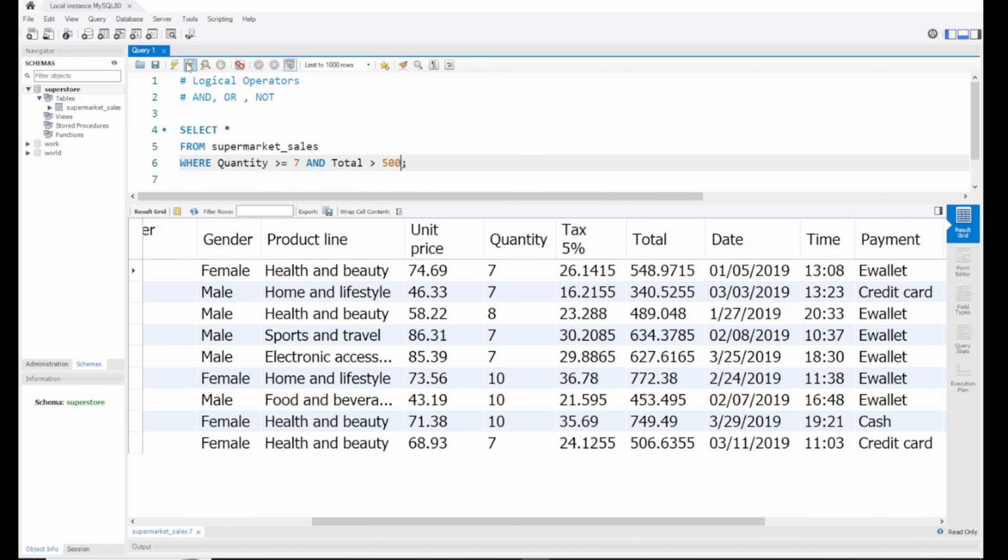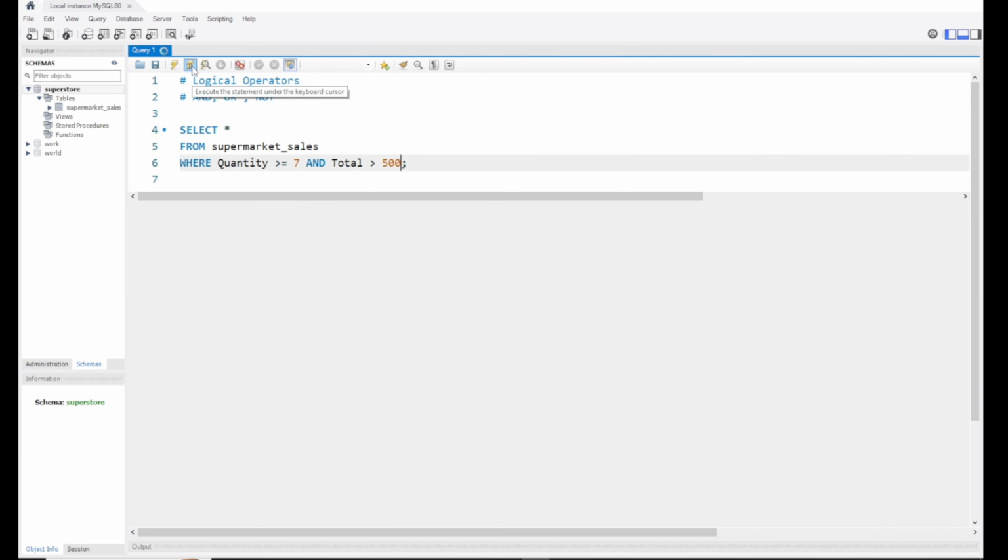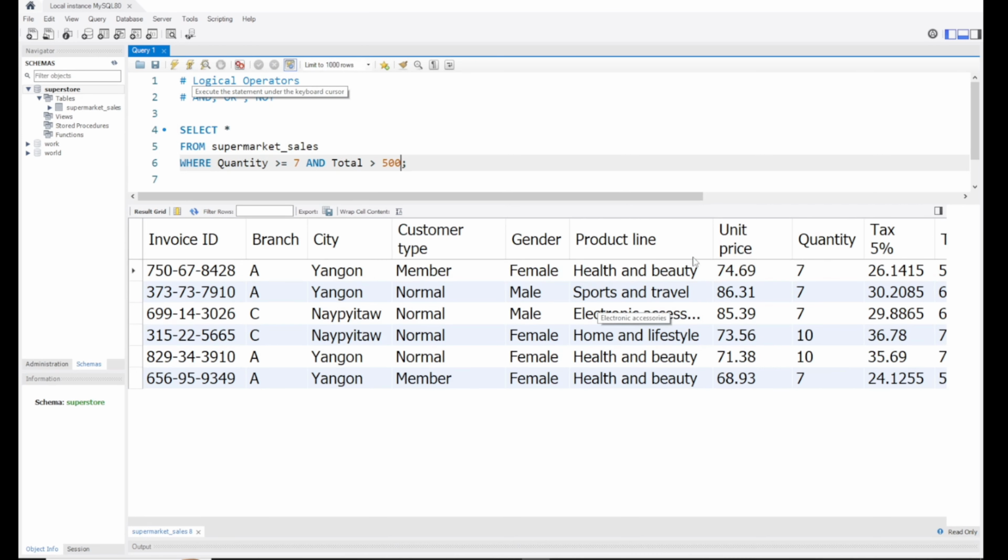If I load that now, normally we should expect 6 rows this time. Yeah, perfect, 6 rows. So what we've done here is combine that condition with this condition. What does this AND mean? The AND means that both conditions must be true.